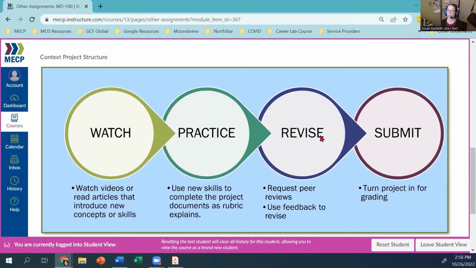These two are new in terms of our learning process. The revise step. For a context project, we figured this is going to be kind of a bigger project than a regular assignment. It's not going to be like a research paper where it's going to take you weeks. It's like a couple of hours of work. So we're going to have you hook up with a peer, someone else in the program, a fellow student, and ask them to review your work, to give you a peer review, give you some feedback. They will have the rubric too, so they'll know where the target is. They'll look at your work, they'll compare it to the rubric, and they'll offer you a few pieces of constructive criticism.